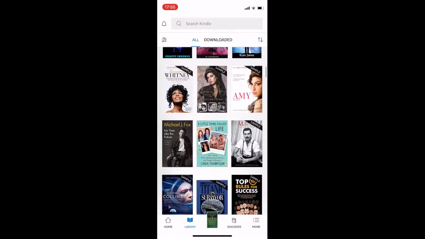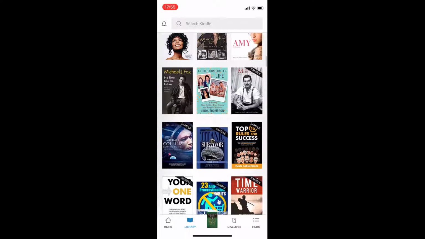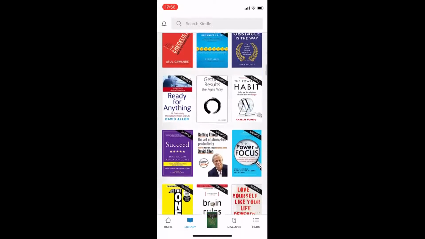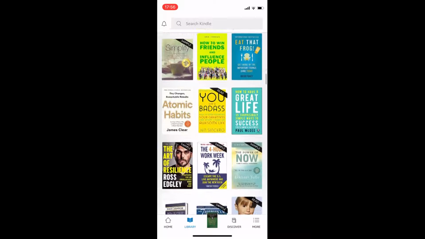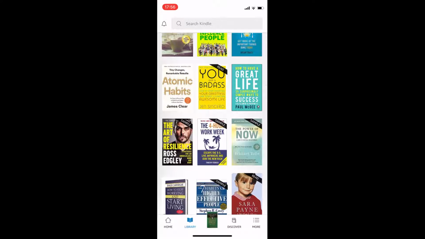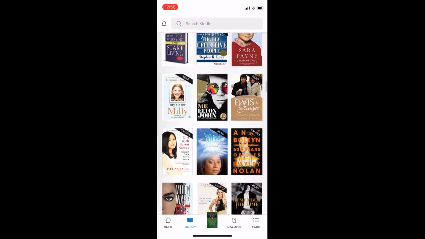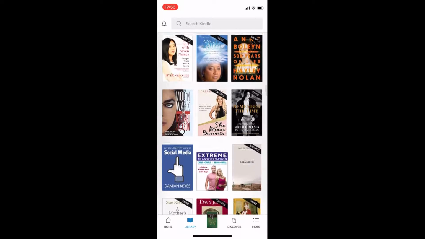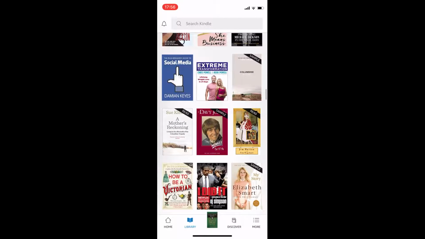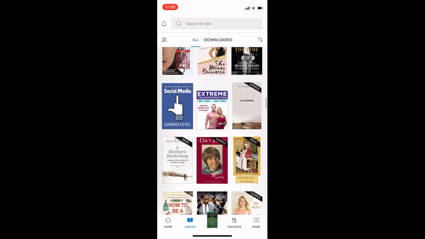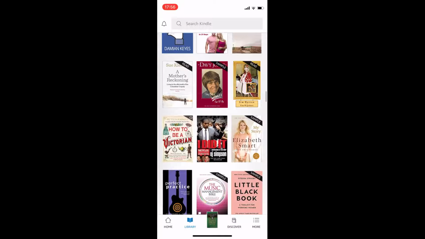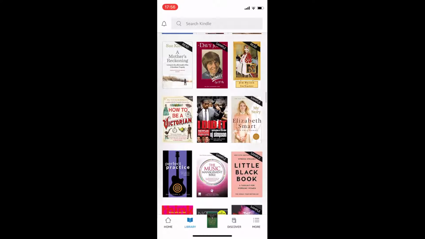What else? I have a lot of samples, to be honest with you, that I still need to read. You're a Badass. Elton John, My Sister Millie. What else? Extreme Transformation, Columbine, and A Mother's Reckoning. Down here, A Mother's Reckoning, that's a really powerful book. Mercury and Me, Jim Hutton, How to Be a Victorian. Yeah, you get the idea, I've got loads. So that's the Kindle app, I really enjoy having that on my phone.